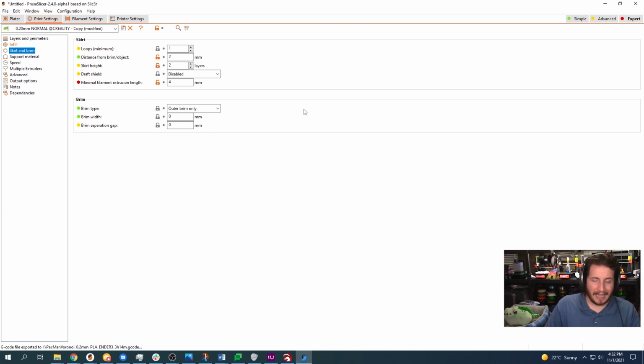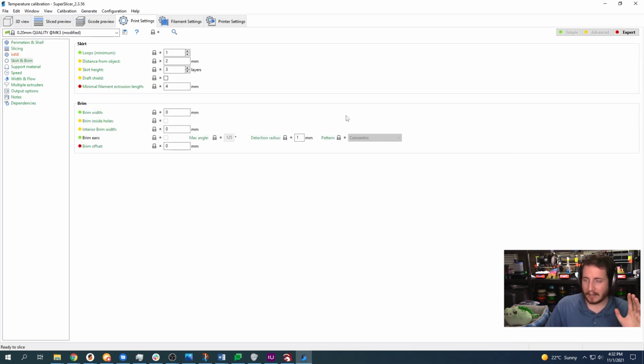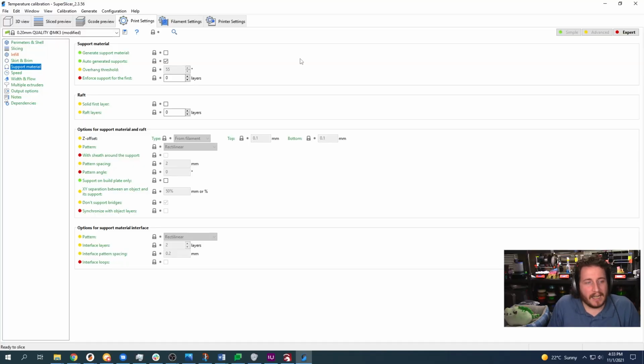I do not see ears. Maybe it's in the beta, but that's okay. Ears are really, really nice. And what is a brim ear, Grant? Well, at the corners of your parts, it will have a jut out with more brim. A brim ear. You know, like the mouse that we don't talk about or say its direct name on video that's in Kissimmee, Florida. Inside of support material, this is about the same.